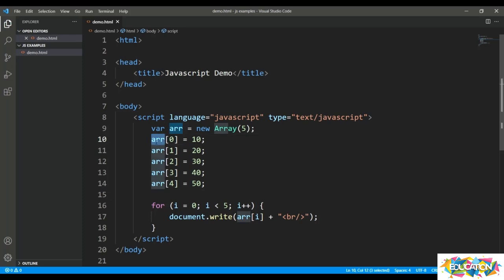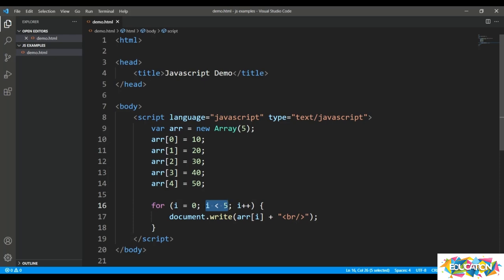As JavaScript is not a type safe language, you can put any type of value, but when we talk about an array, basically it is a collection. So we generally make a collection of a similar type. Here I have put values of the same type, and now to read that particular array, what I can do is I have just written a loop which will start from 0 till less than 5, that means 4, and obviously this loop will run from 0 to 4, and every time I am running this, I am reading the ith index which is changing from 0 to 4.